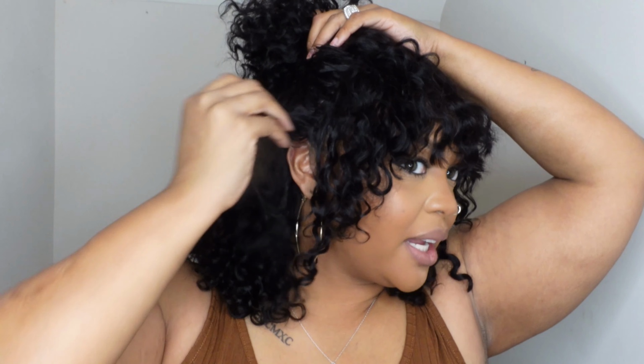I also like this look because you can add so many accessories and styles to this and it still gives a little razzle dazzle. You can't do too much, but that's the great thing about this wig, where you can just put it on and go after you're done shampooing all of the extra things out of it. Me personally, I like the messy look with curls, so I guess that's why I don't have a big problem with the hair, because the messy look for me is always giving. It's always giving when it comes to curly hair, as long as it's not too dry, too kinky looking, like you just got out of bed. I think the look is a giving look.